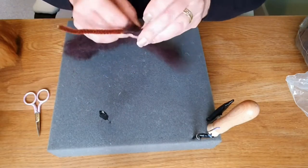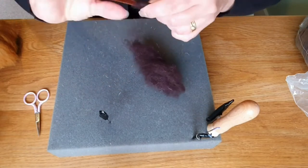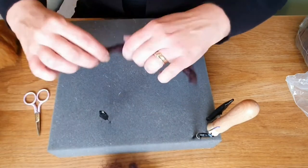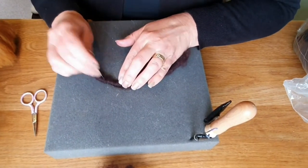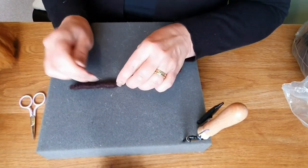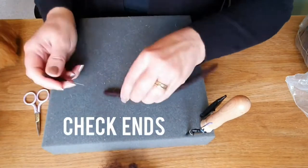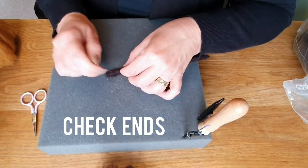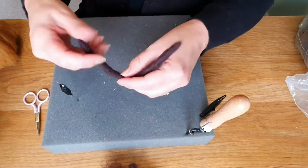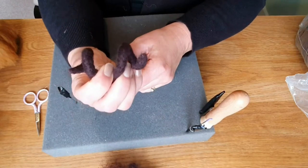Keep twisting all the way around, nice and thin. If it breaks off that's fine — better to have too little than too much. The only thing with pipe cleaners is the end bits: make sure the sharp wire is not sticking out. Needle felt it all the way along and make it neat, and then once you've done it for a while roll it between your hands. Check the ends to make sure they're not sharp. These are really good because you bend it in the middle — that's where you attach it to the head — and you've got a set of horns you can change to whatever shape you want.